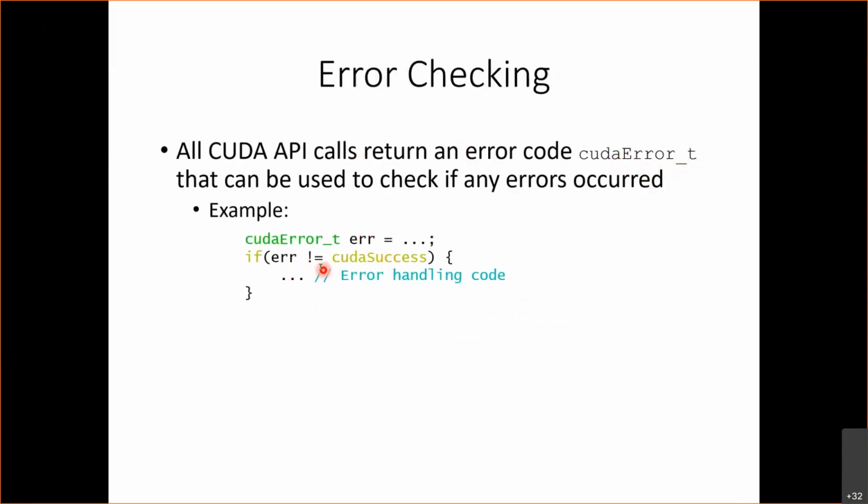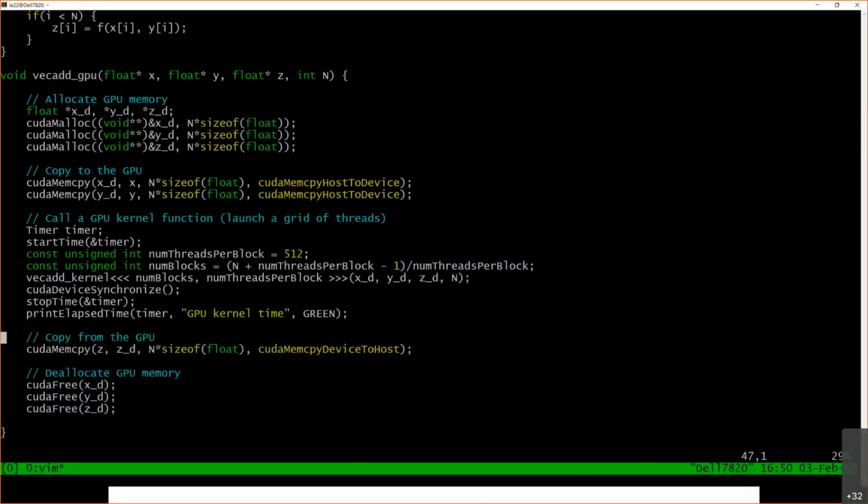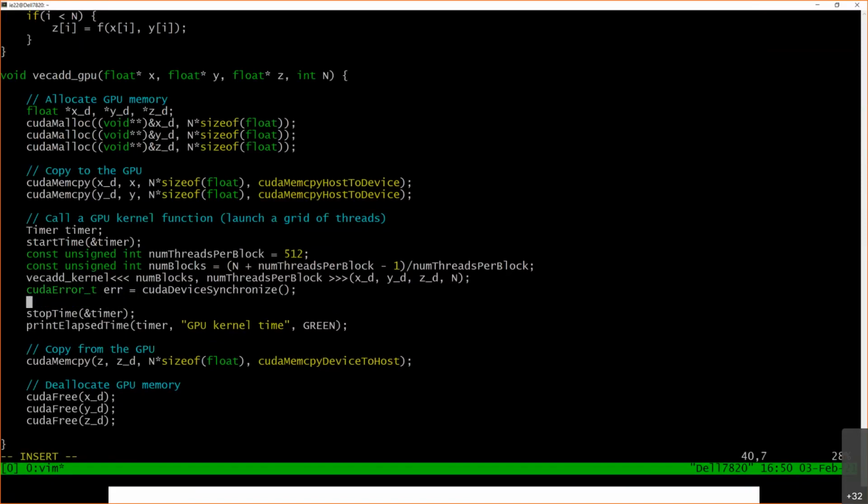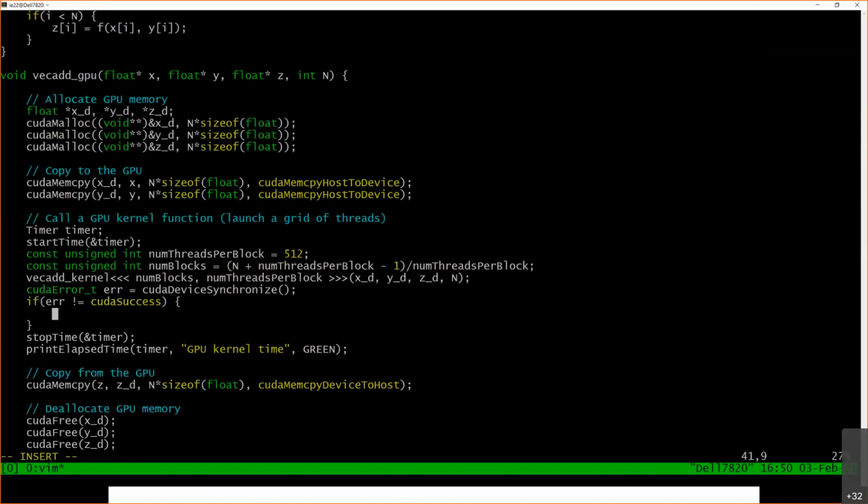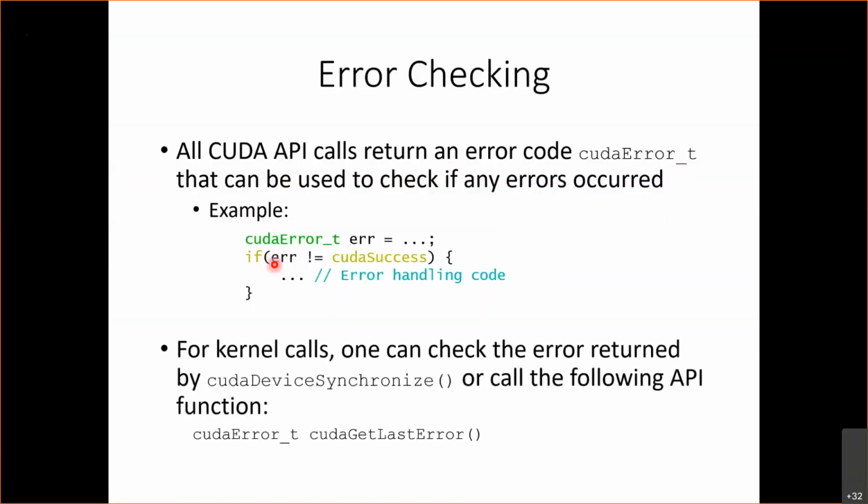So here, if I wanted to check if my kernel had an error, what I could have done is I could have written cudaError_t error, I can call it anything I want, and then I can do something like if error does not equal cudaSuccess, and then over here I can do a whole bunch of things to handle this error, maybe check the reason why this error happened. One thing I could do is call a function cudaGetLastError that gives me information about what was the last error that took place. Okay.